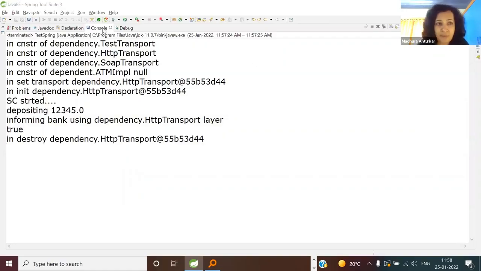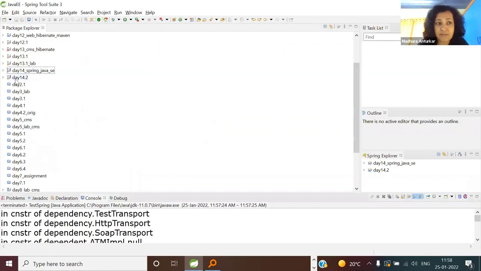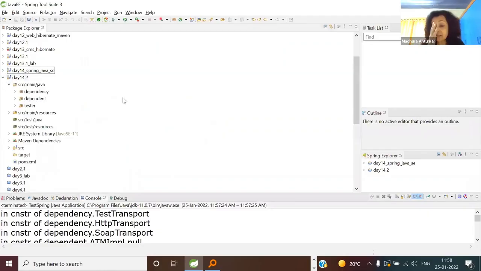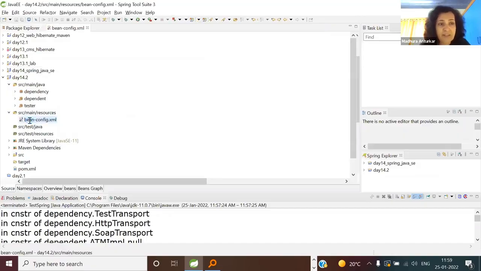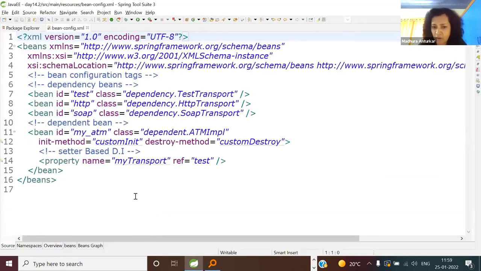So now move on to D14.2, the next version. You can close this. Now, what is the next thing I want to show you? Singleton versus prototype. So tell me, if I want to change the default scope from Singleton to prototype, what should I change? XML or Java code? Everyone knows the answer, XML. So please open src main resources, the bean configuration file, and don't keep changing everything to prototype. The main one is the dependent bean. So here, add a scope and make this prototype.